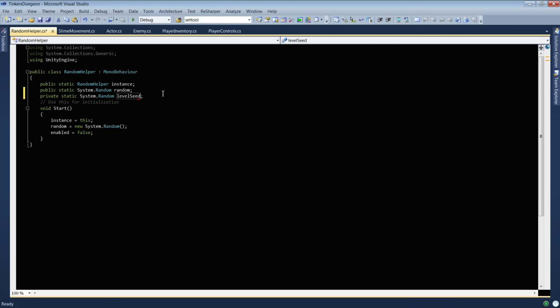Level seed. So this one's gonna be used for particular events that need to go along with the world. Like, if you have a boss and a boss drops a specific item, then that particular seed will always make the same thing show up on the same run for the way the game goes. Let me add a note here. Use this for important random events on the set to duplicate results. There we go.